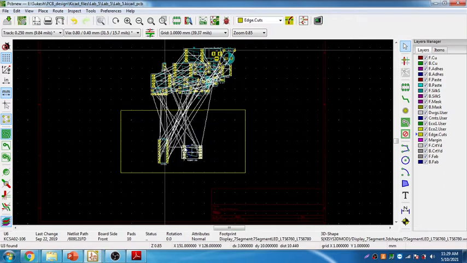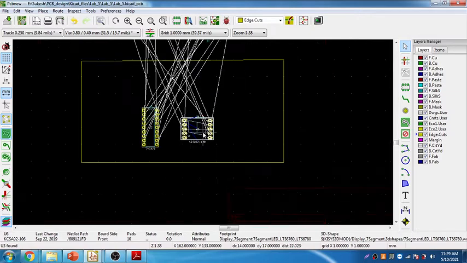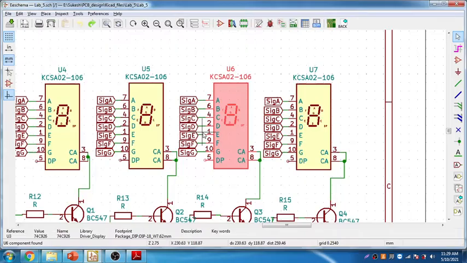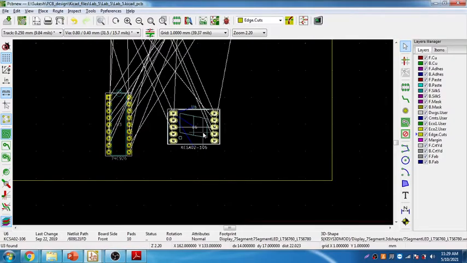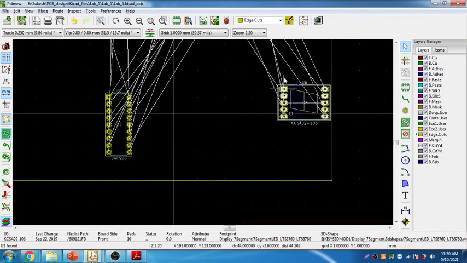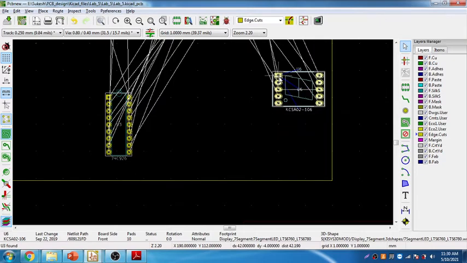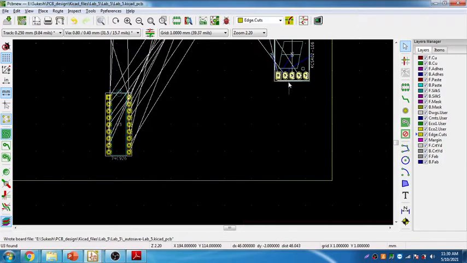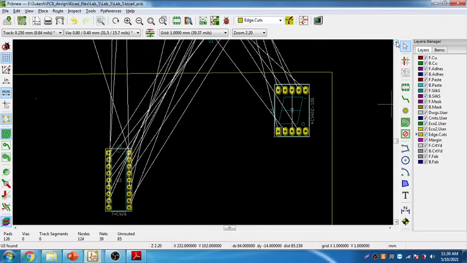Accordingly we need to put that, which is U6. And if you look at this, U4, U5, U6, U7, that's supposed to come. U4, 5, 6, 7. So this will come in the last, but remember the display has to be rotated to the right side, R. So this way we need to rotate it. This is the way, because it will fit physically in this way, because it is the bottom side of the display, it is the top side of the display. Okay, U6, that is the last display.